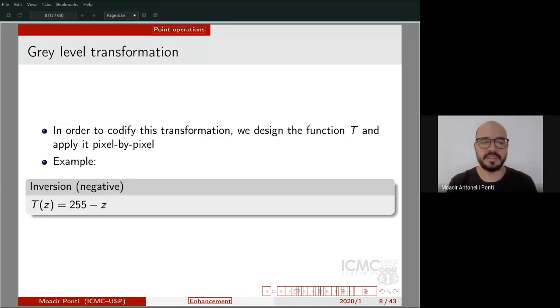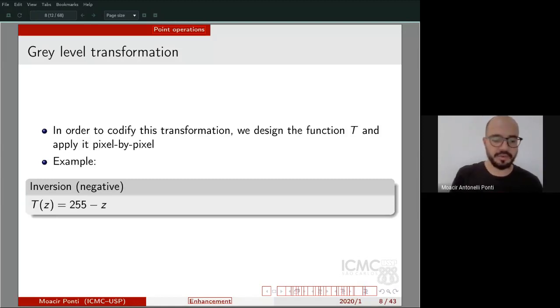An example of a transformation function is the negative, or the inversion. Assuming that the maximum value of a pixel is 255, if I produce a transformation such as this, it will give me the inverted value of the pixel corresponding to the original pixel.